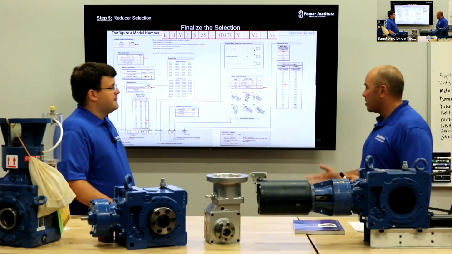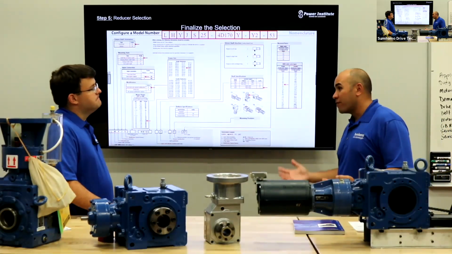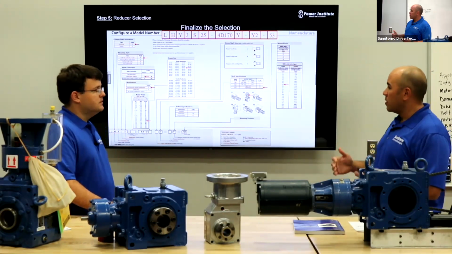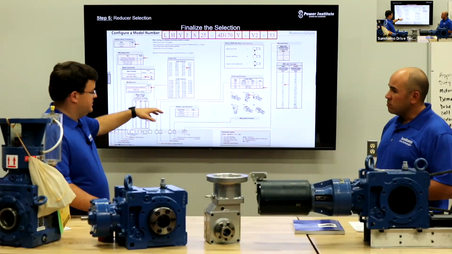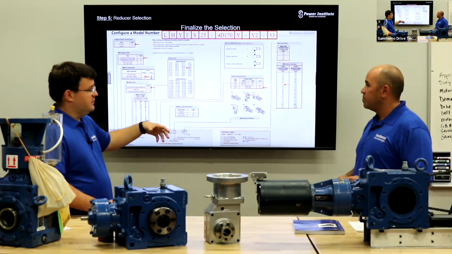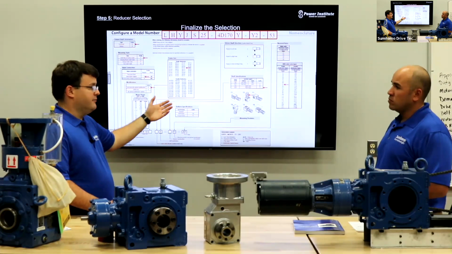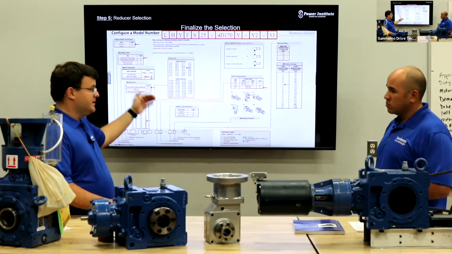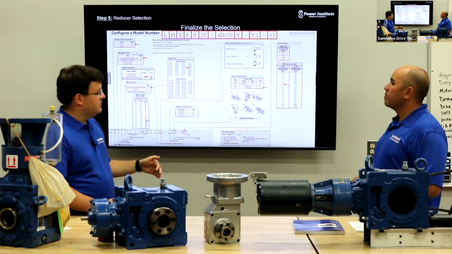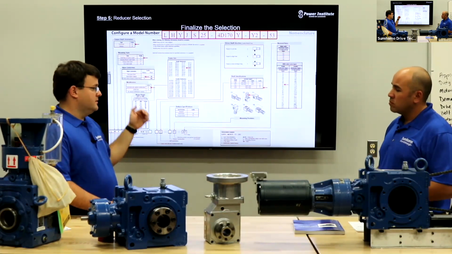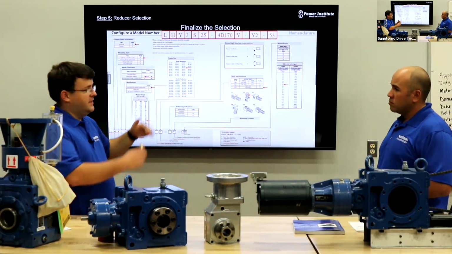And I know we didn't incorporate any of the environmental features into this selection, but assuming we needed to account for those things, where would we find that information? So again, in the catalog, the options packages. Just as an example, for high temp or low temp: if it's really low temp, we may want to change the grease, and the rating may change with the grease. So that may change our selection if it's really cold. Same thing with the high side. If there's a derate for using it in a high temperature environment, it may change that service factor.